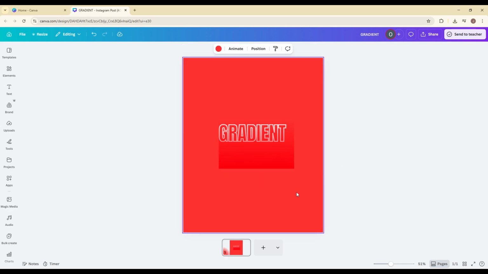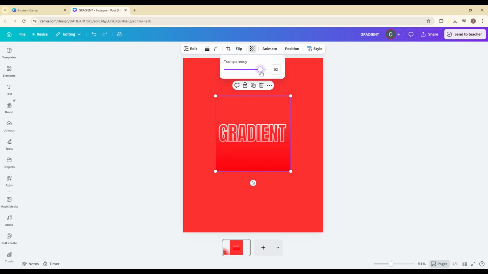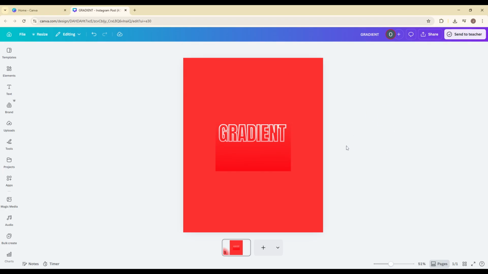Thicker fonts tend to display gradients more clearly, especially for complex scripts or characters. This is particularly useful for non-Latin languages, where letter shapes may be more detailed. And that's it. You've now created gradient text in Canva that works for any language using the gradient shape and text mask method. This technique gives you full flexibility and works across all fonts and scripts.